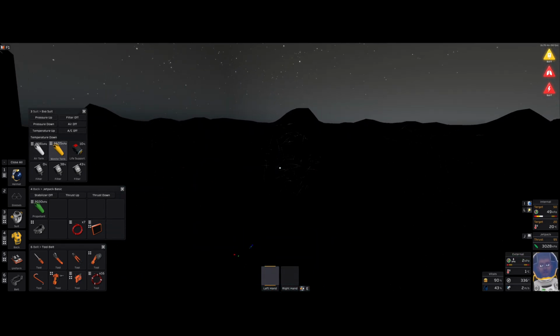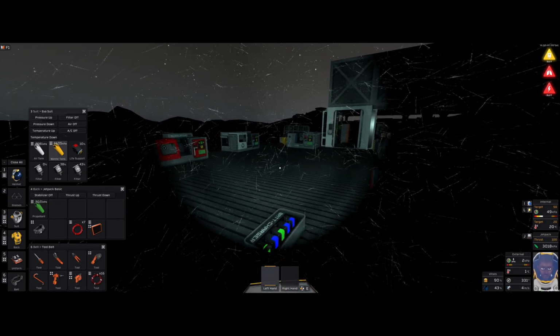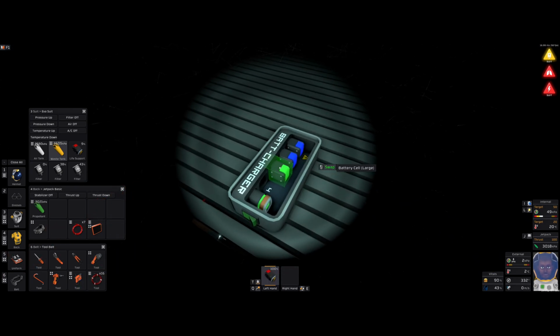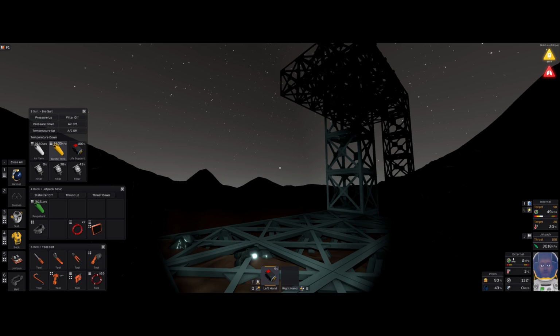I'm going to have to go down and get a battery. Just swap over my battery quickly. Just take a new one. Come with me. Oh, stop it. We'll just take that one. Thank you very much. Let's get back up there.